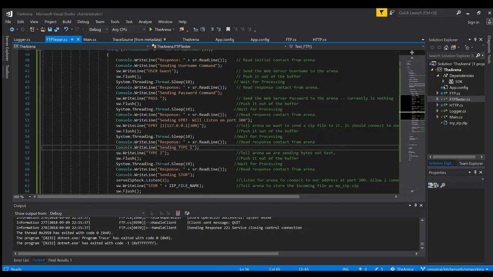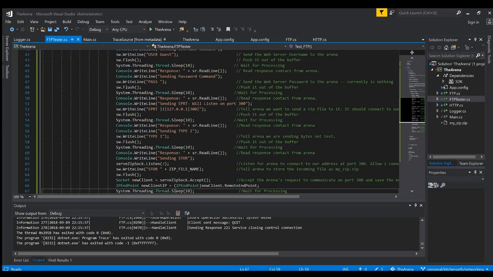And then we send it what type of file we're sending it. You can send either a text file, or you can send a byte file, and I guess that's just for the FTP server to parse it. A text file doesn't necessarily have to be rendered as bytes. It could just be text, whereas image files and video files should always be bytes because you can't read them in as text. So you say type I, which means, okay, read this as bytes.